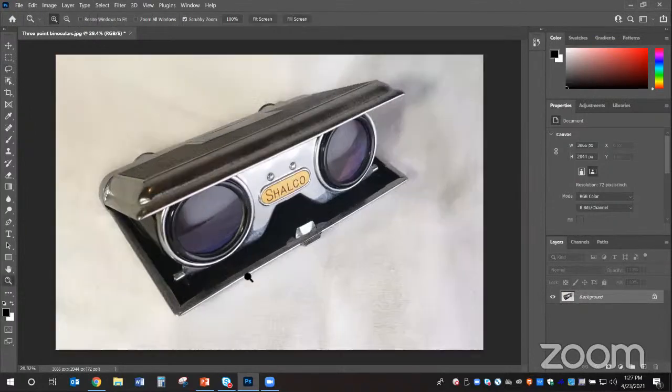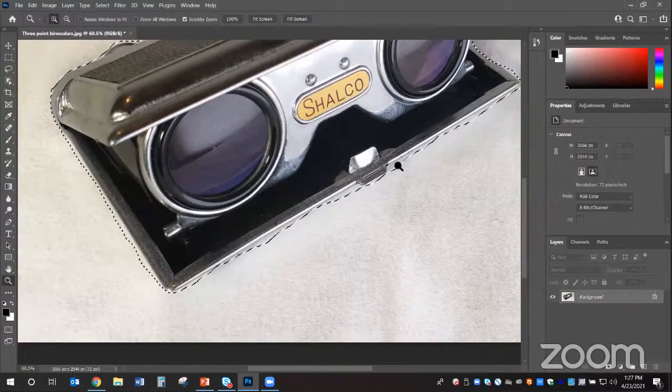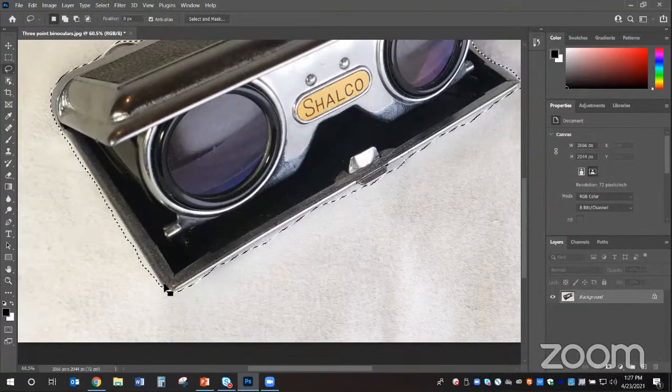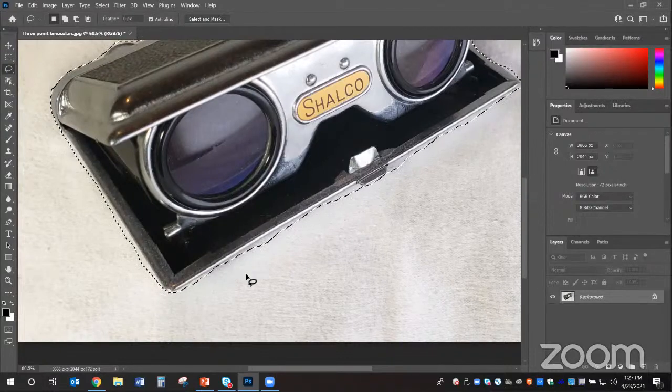Down here, I'm going to zoom in. Down here, I was just a little sloppy with selecting pretty flush with that metal. So my lasso tool selected, I'm going to hold Alt on my keyboard and a little minus appears. So I'm just going to click and drag and try and get that a little bit closer.